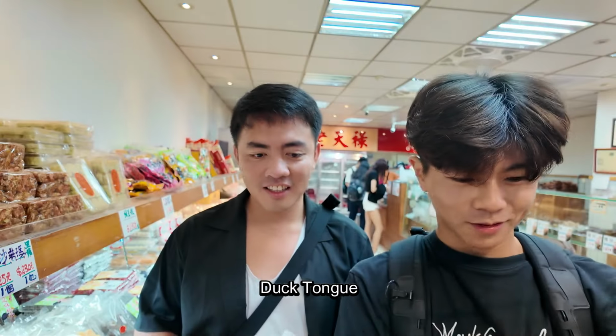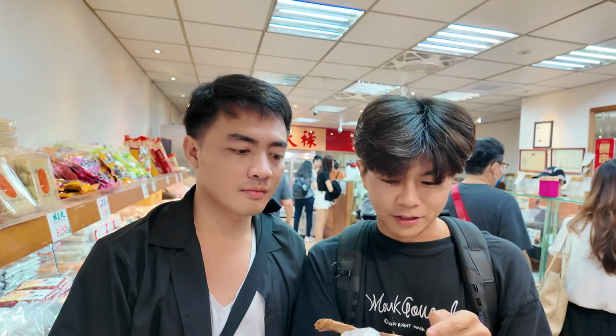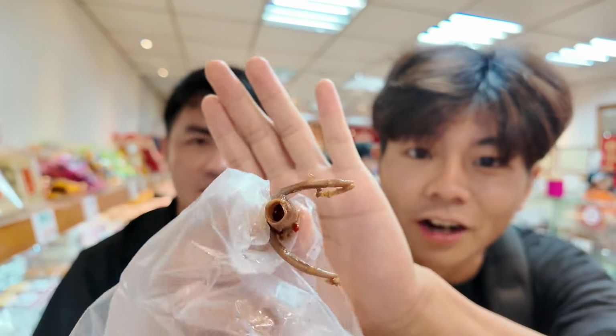This is duck tongue itself. Basically, I think the head is the tongue, and I think the cylinder part is the duck's throat over here. I don't know if you can see. And I'm not sure what the thing dangling on the side is. Like these two, cockroach looking. But you basically just eat the top part, and then you kind of just get all the meat out. And if it's soft bone, you can just kind of eat it.